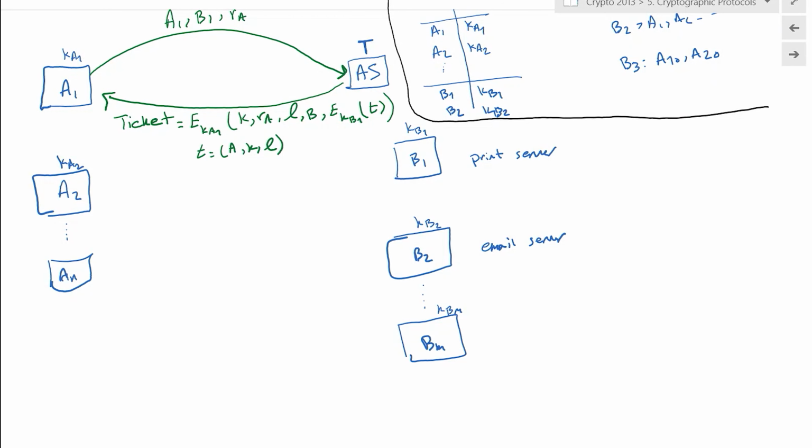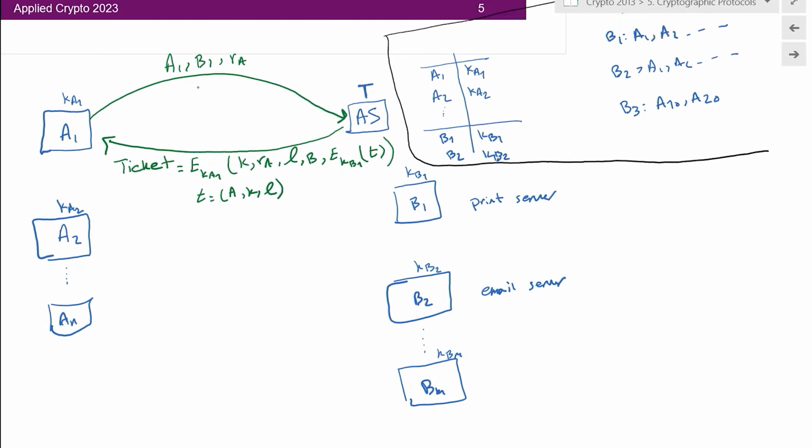So T says that, okay, if you are A and you send me this request and everything is valid, he goes to this lookup table and finds the key that T has shared with this user A1. And he says, I'm going to encrypt some information and send it to you, the information called a ticket, encrypted with the key that A1 has shared.